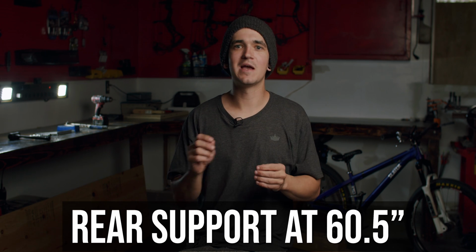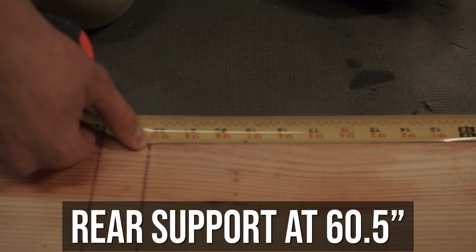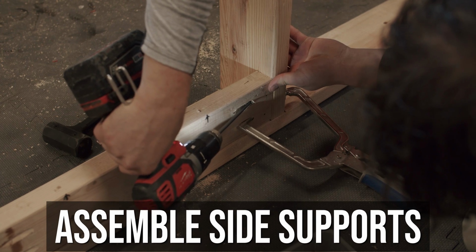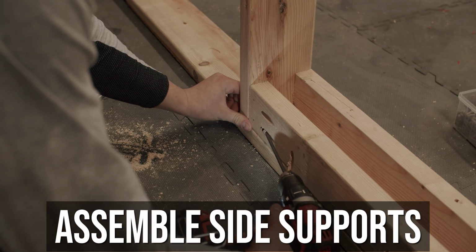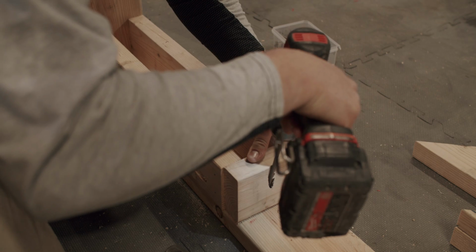All right, we're gonna take our 8-foot 2x6 and we're gonna place it on the ground as the base. Now figure out which side is the front, measure 60.5 inches from the front and place your rear support there. Make sure it's square and screw it in. Now we're gonna screw the 2 side supports into that rear support, ensuring that they're flush with the edge of our base.